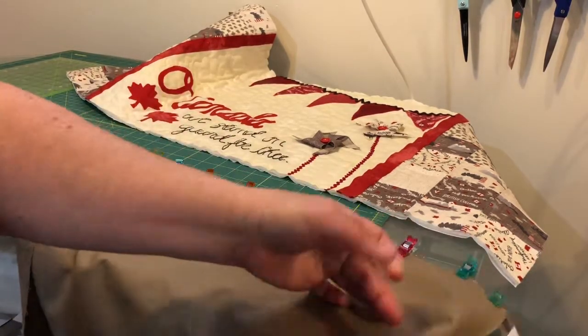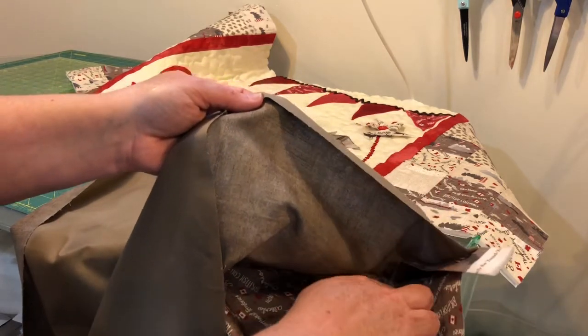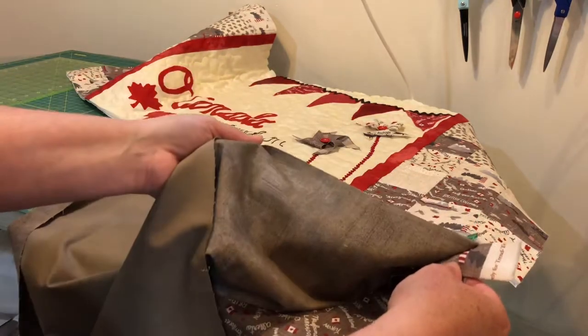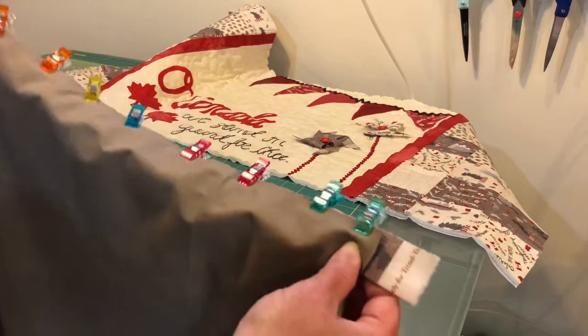So we've got the first half of the pillow back, right side up. We've got our strip that's covering the zipper. And then we've got the second half of the pillow right side down. So they're all layered together like that and clipped.